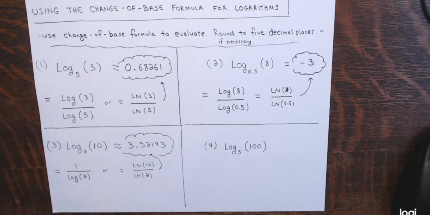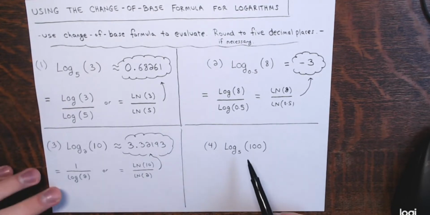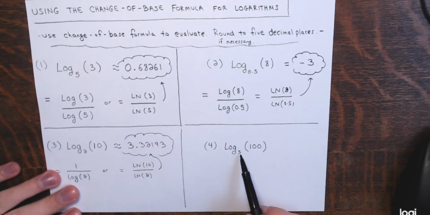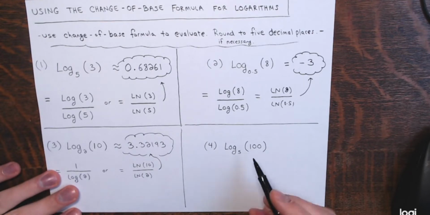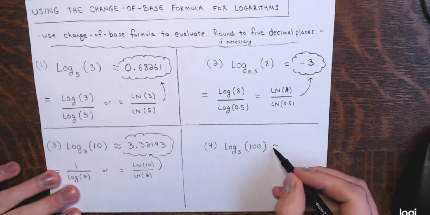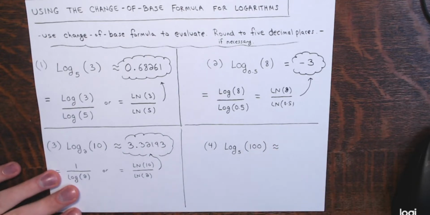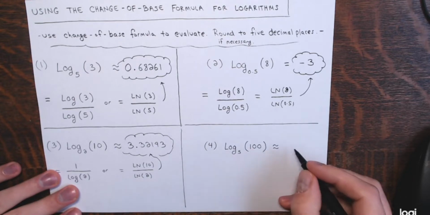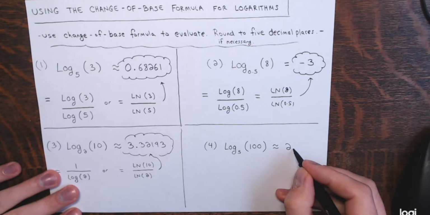And the fourth example, and again, it's all the same stuff. What's the log base 5 of 100? Now again, if you start going through your powers of 5, 5 squared is 25. 5 to the third would be 125, which is bigger than this. So the power I would need to raise 5 to is going to be 2 point something, between 2 and 3.